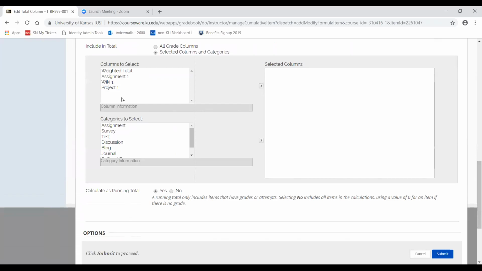So at this point, it's not much different than weighted total, except if you did bring the tests over, you can't put a percentage in, but you can still have it drop the lowest. So you could bring all the other columns over except the columns for the tests, and then let the category take care of itself over here and drop the lowest grades.